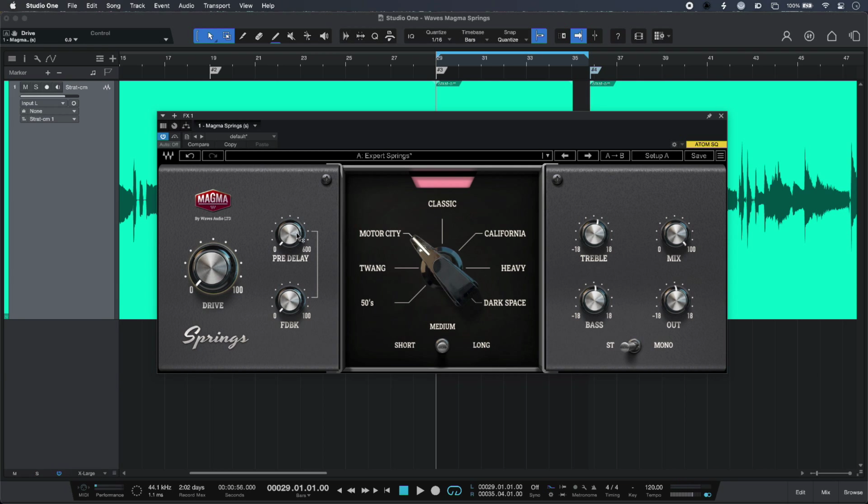And I also have pre-delay with feedback, so if I just dial in a little bit of that, then I can have my guitar cut through the reverb. But I can get some of those nice clangy spring-like sounds if I just dial in a tiny bit of pre-delay with a lot of feedback.